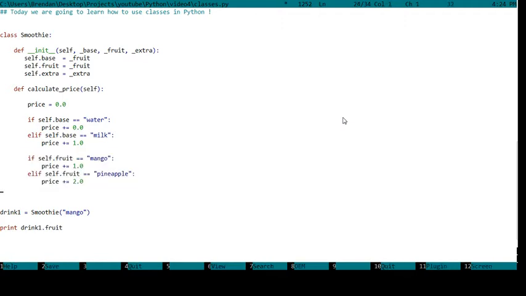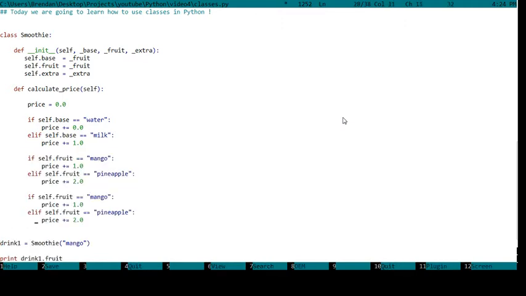And then last but not least, for the extra, if self.extra equals honey, we'll charge an extra $1. And if self.extra is coconut, we will charge $1.50.